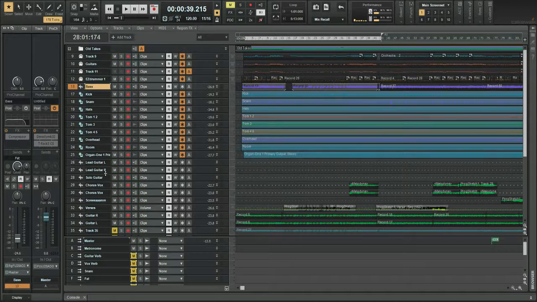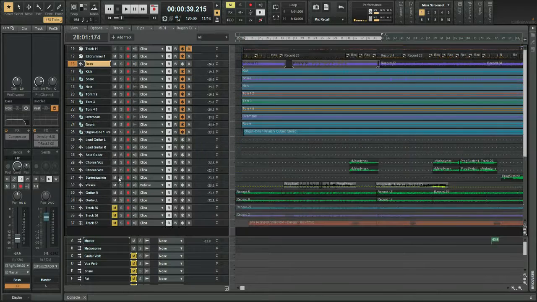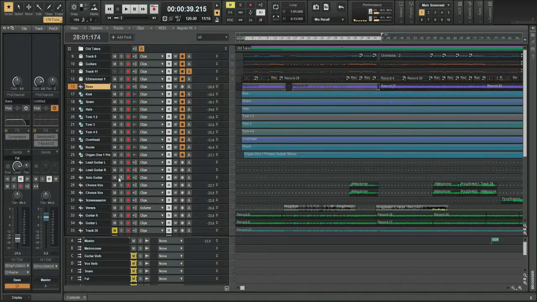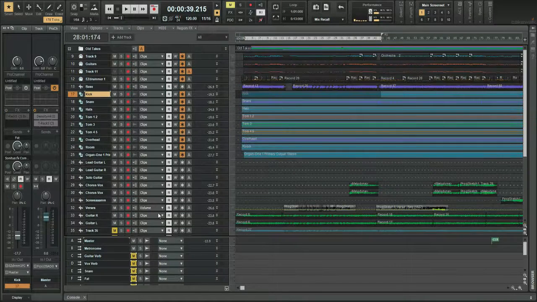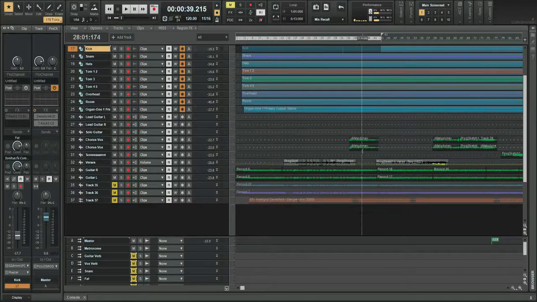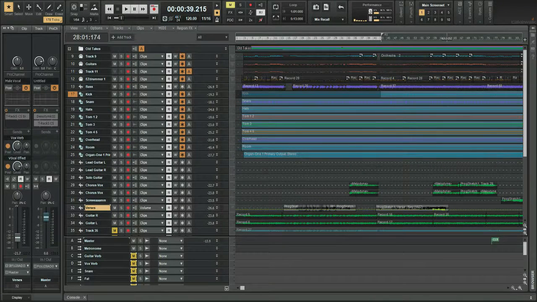I hope that this has helped you approach your mixes in a different way, or have a good solid foundation with how to approach sound mixing. Again, this has nothing to do with editing or recording. Make sure you get good sounding recordings, and if you have good recordings to work with, then you should be set. And what's beautiful about this is it doesn't take that much CPU power, realistically, because there's not really any effects going on, just a little bit of compression here and there. So, all right, that's it.